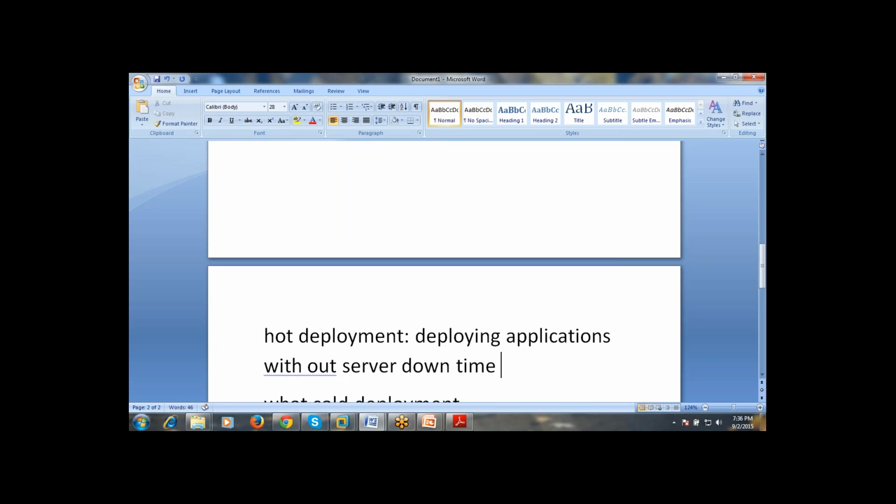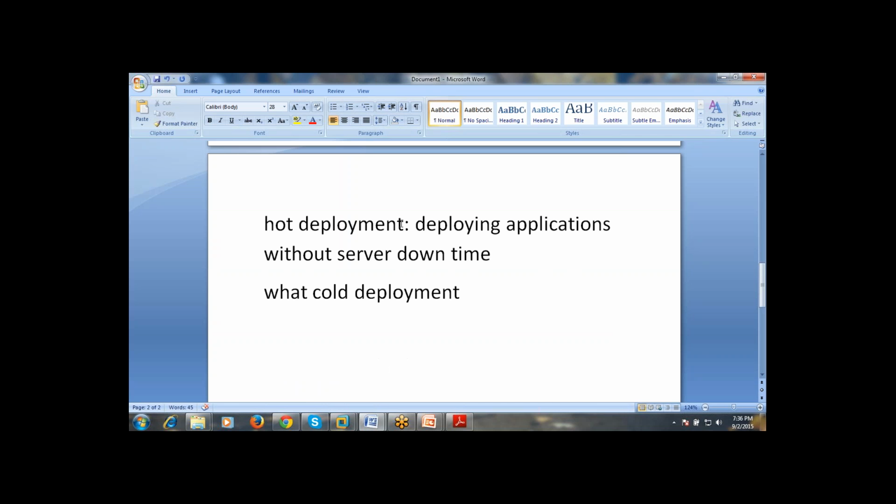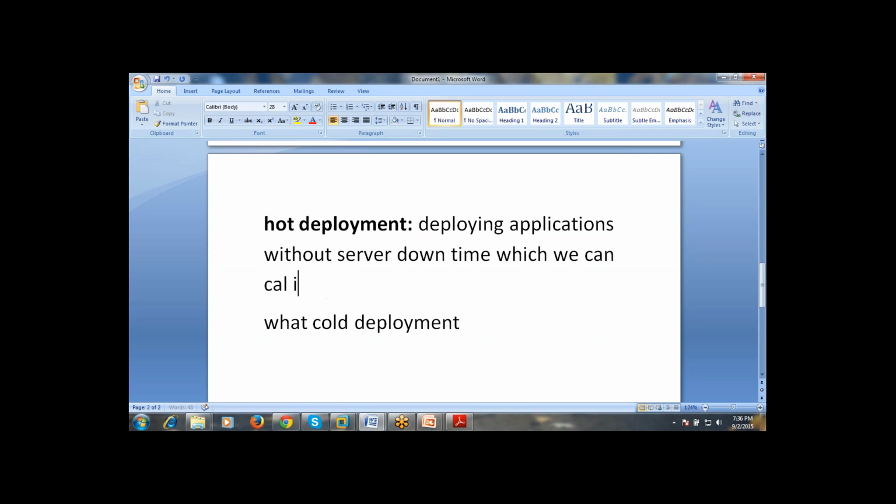In the sense, while the server is running, we deploy the applications. Deploying the applications without server downtime, we call it hot deployment.